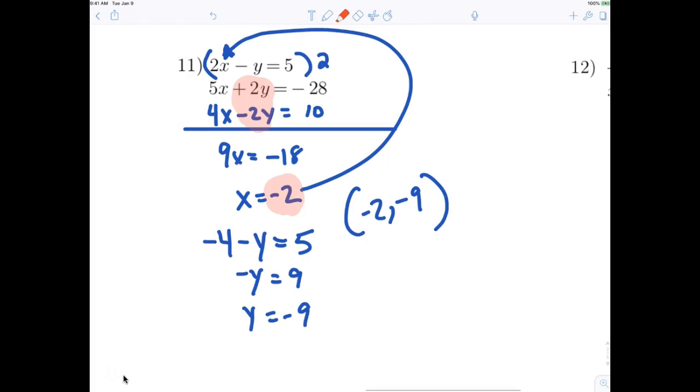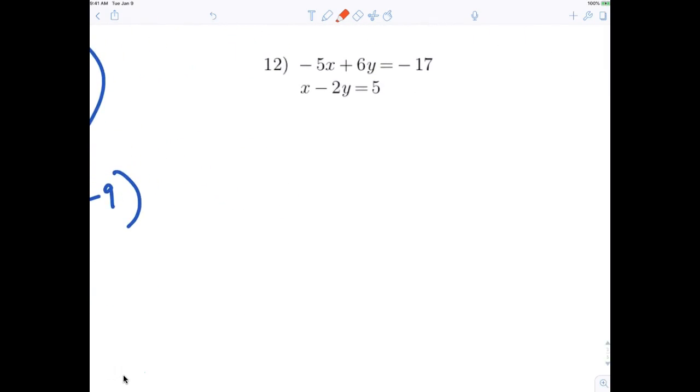All right, so let's look at number 12. All right, what's the easiest way? What do I do? Can you multiply the bottom by negative 5? How about if I multiply the bottom by 5? Because this one is already negative 5. Yeah, you want it to be a negative 5 and a positive 5. I could have also multiplied the bottom by what? 3. Beautiful. 3. Thank you for listening.